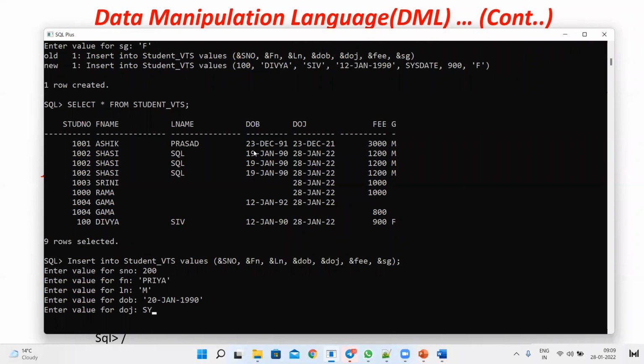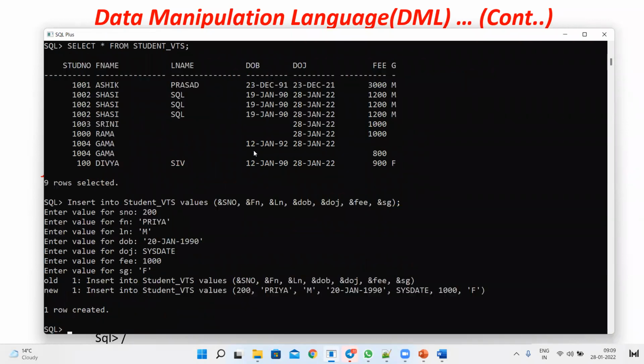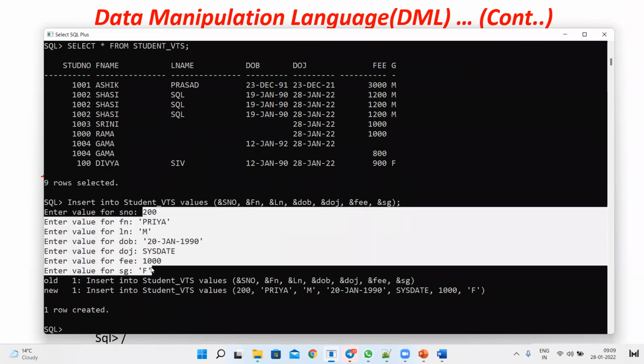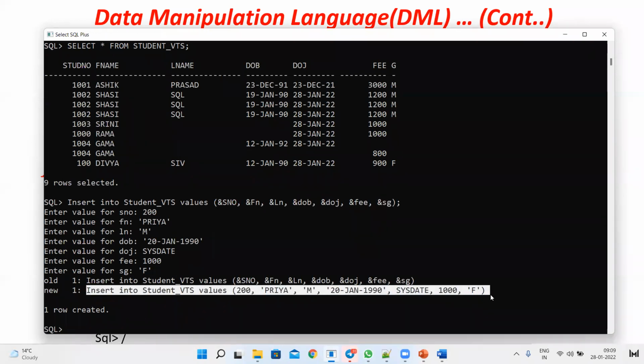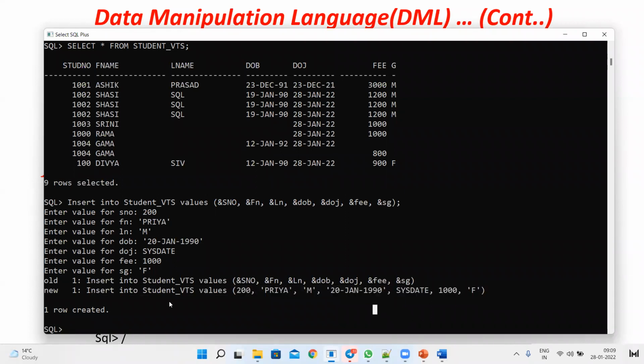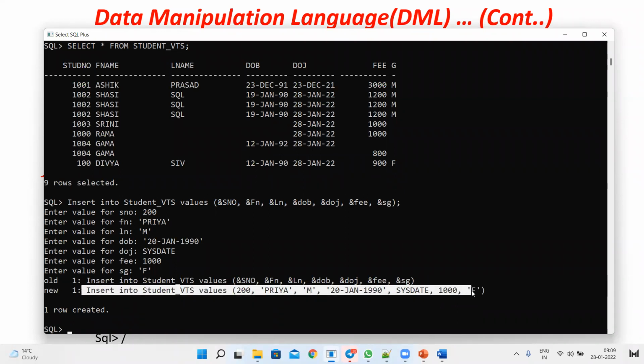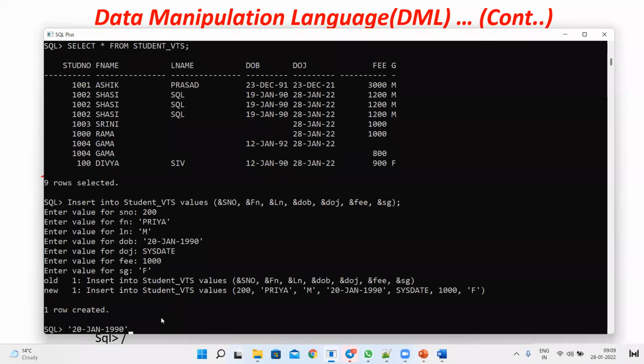Sorry, date of join, sys date. So fee I am giving some 1000. Student gender I am giving female. See again, whatever values you enter, those values will go and be inserted in these places like this. Then the Oracle server will execute the command. Again, one row created.